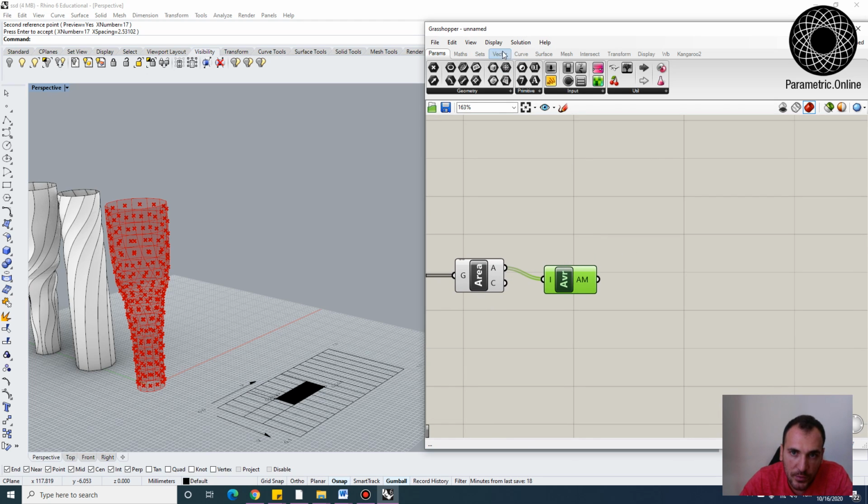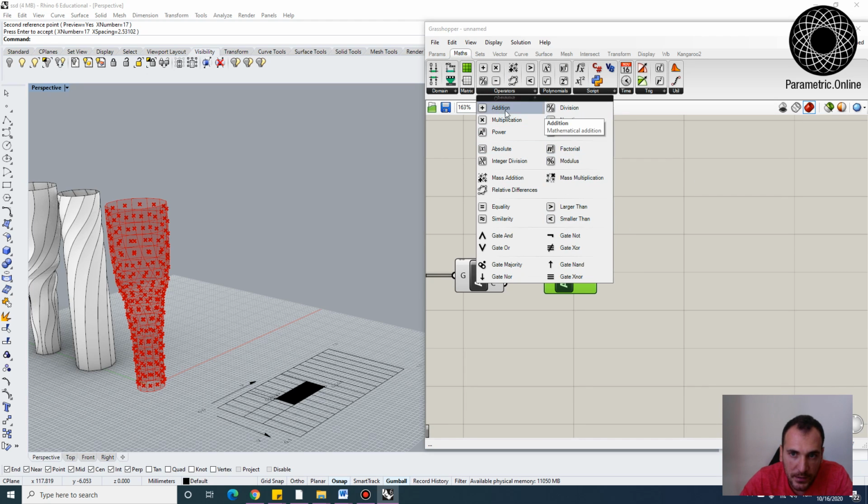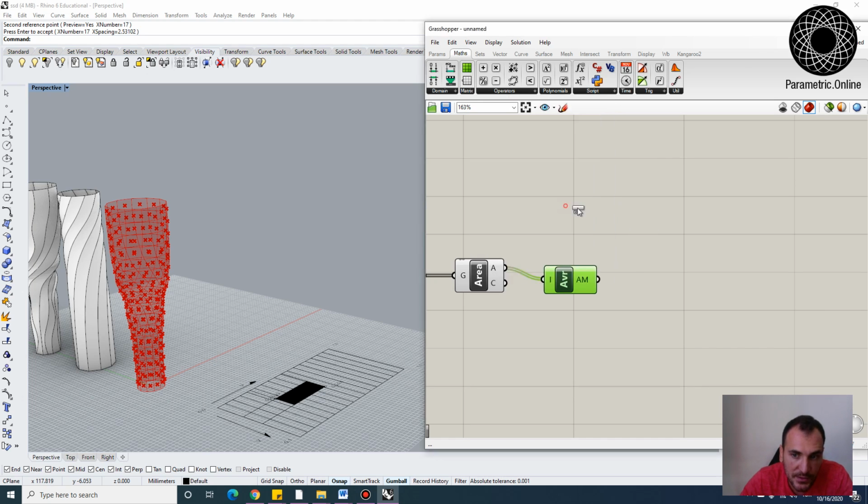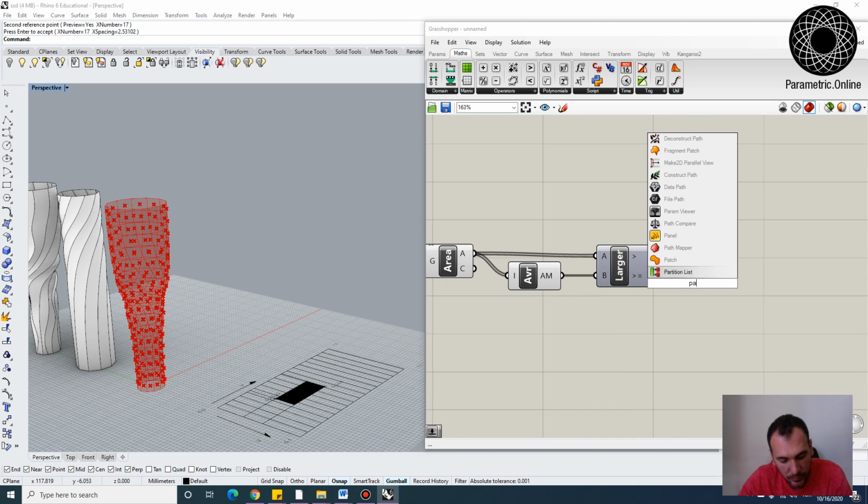And that one we can do if you go to math operators. Here we have some mathematical functions, but we have some logic operators too, like larger and smaller than. So if I want to find the larger values from the average value, all I have to do is feed in the areas to A and the average value to B, and this will check if A is greater than B, and it will give me a Boolean value.